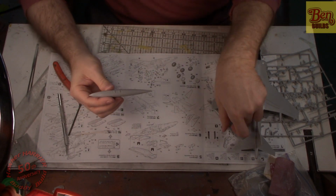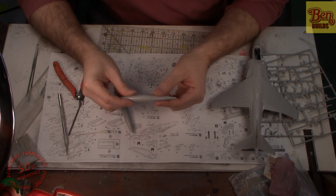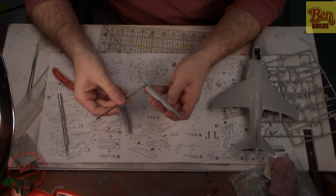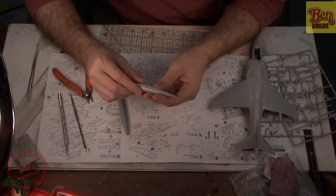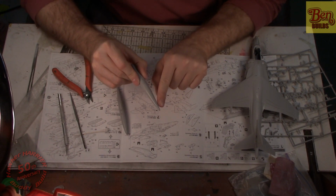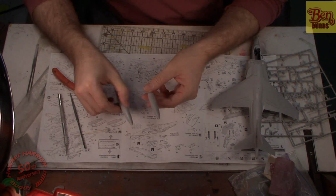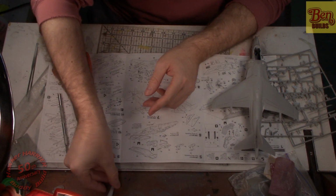These drop tanks look perfectly fine. There is a small wing that kind of sticks out the back of that drop tank. But we need to go ahead and take our jeweler file. All these seams here need a little bit of sanding before I do that. So I want to make sure that I don't interfere with that little wing that sticks out the back. But other than that, these are looking decent. They kind of remind me of A4 Skyhawk drop tanks. They have a very similar shape to that. So we'll put those aside for right now.